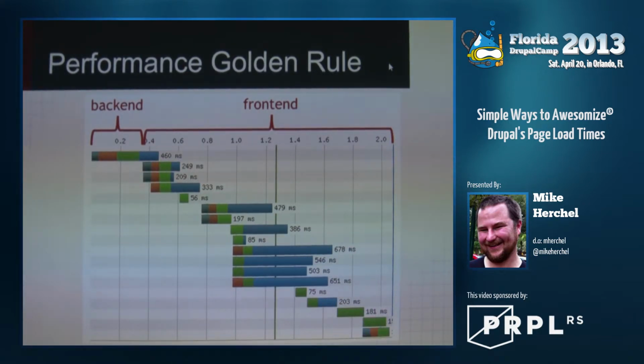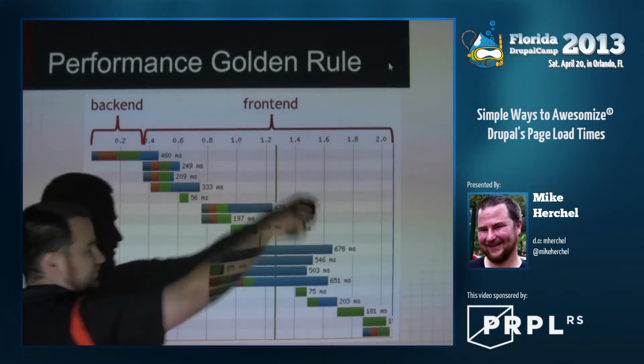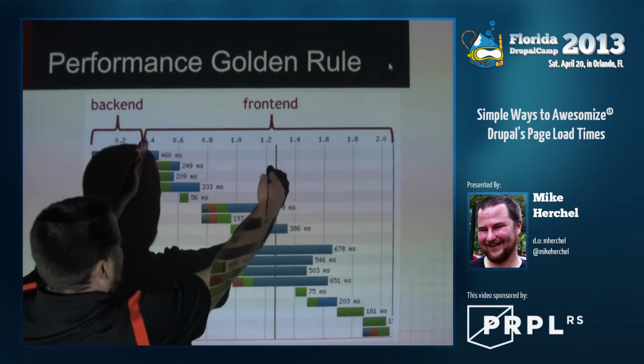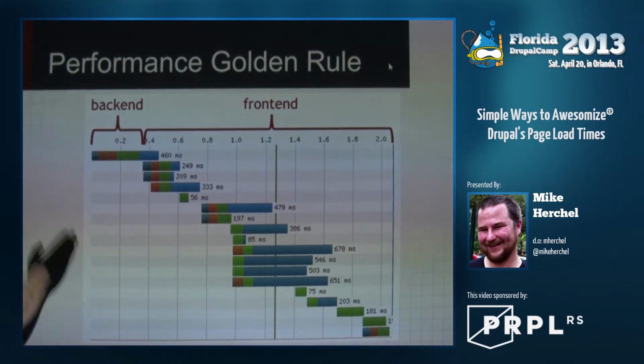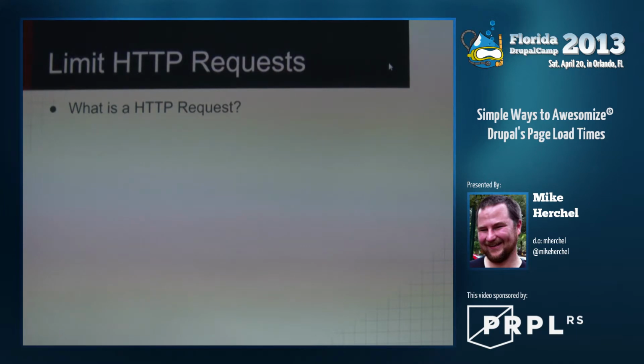But if you look at this green line right here, that's when your download is in your browser. That's when you can actually see stuff. So you can see the majority of time right here is spent on the front end. And I think people think page speed, back end, no. So there's maybe like 4 different categories in improving your front-end performance.